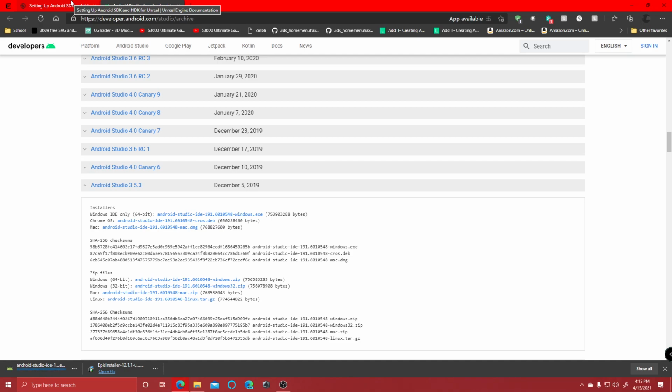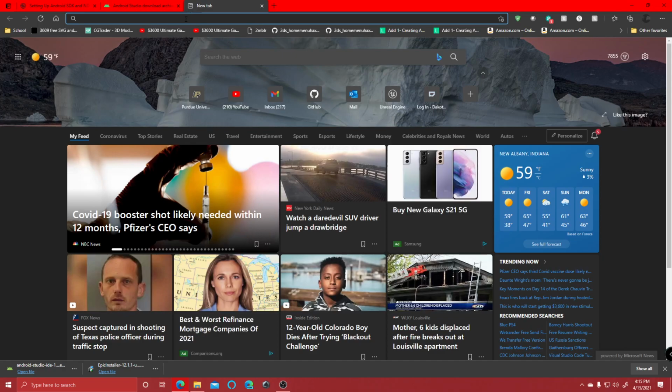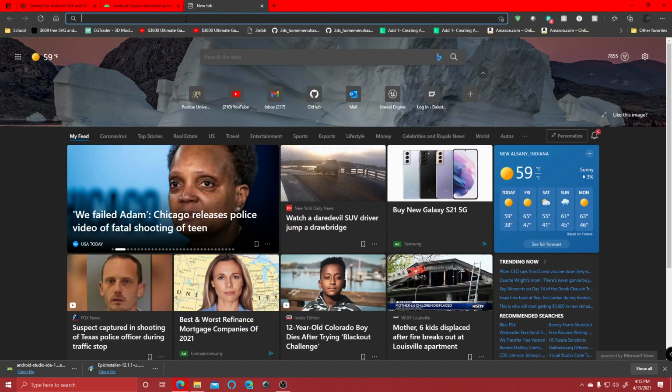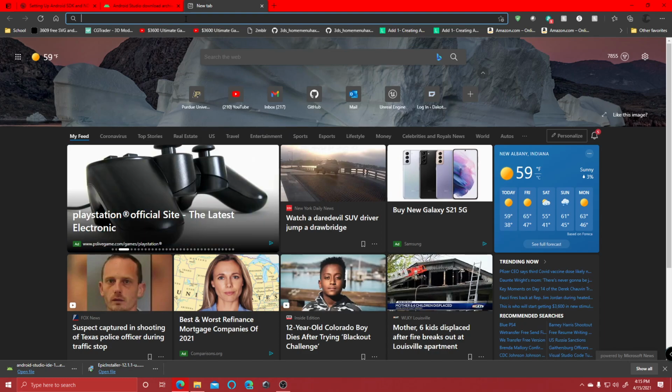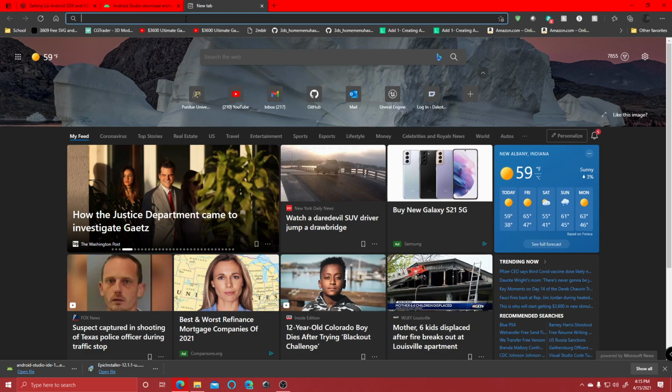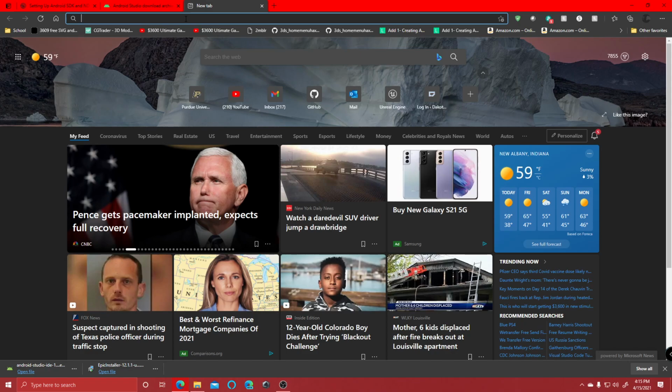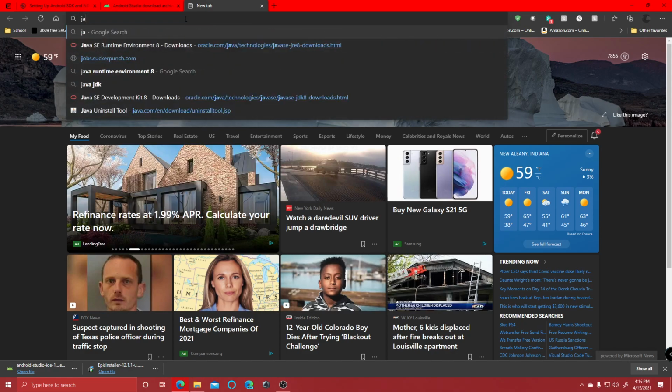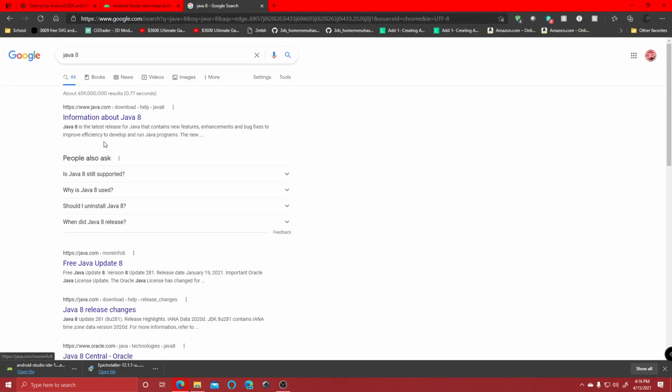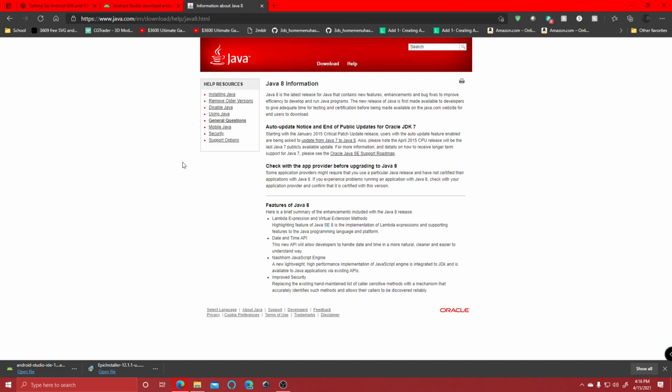Now, nobody tells you this whenever you're trying to set up Unreal Engine and Android development with it. You will need a version of Java 8 specifically. That's an older version, and you will need the Oracle Java account to download those older versions. I'm not sure why they changed it. You used to be able to just download it without a problem, but now you have to have the free account to be able to download it. So we will look up Java 8, and we will get the download for Java 8.